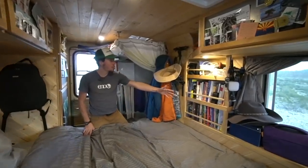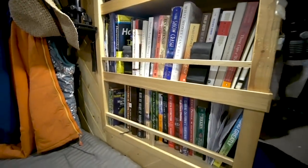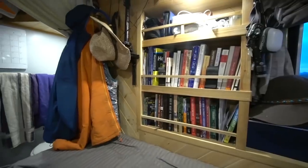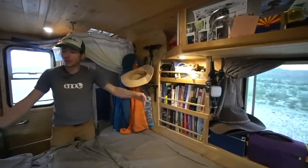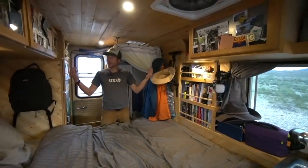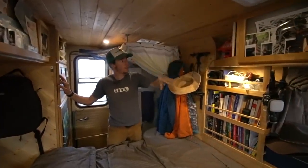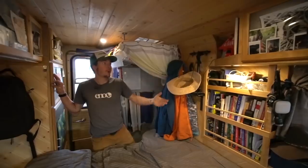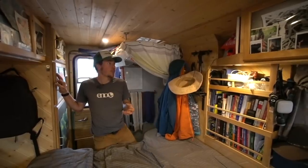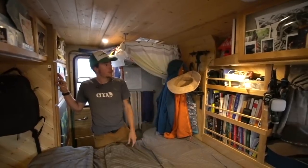At the foot of the bed we've built in a bookshelf. It's really nice to have a place for all your books in a central location where you can grab them easily for reading in the afternoon or morning. We have some more lights back here over the bed so you can read at night. The overhead storage comes as far back as over the bed and past it, and over the bed we left an open storage space - we have art supplies and writing materials there. Having things out in the open where you can see them makes you more likely to use them.